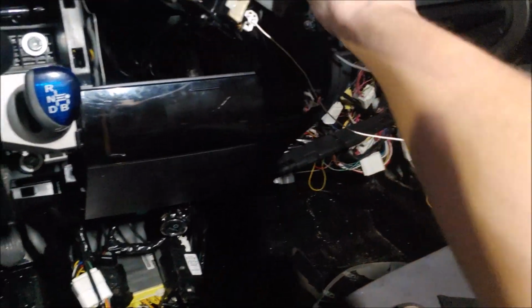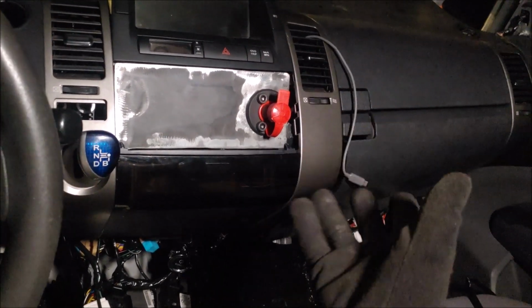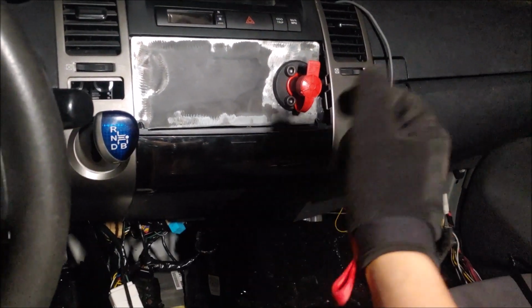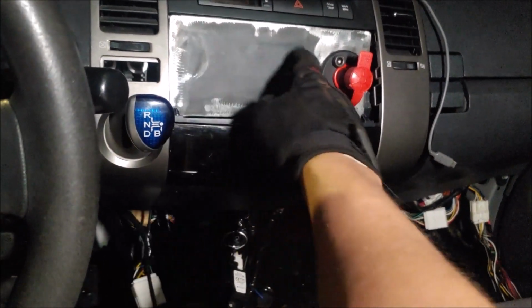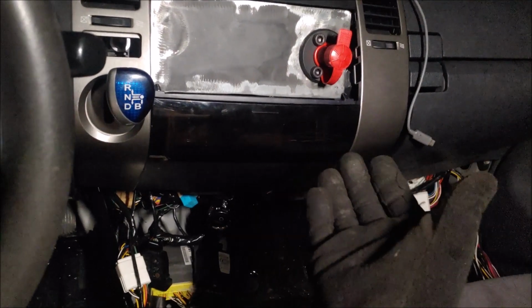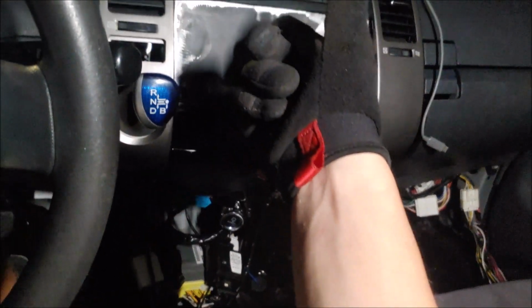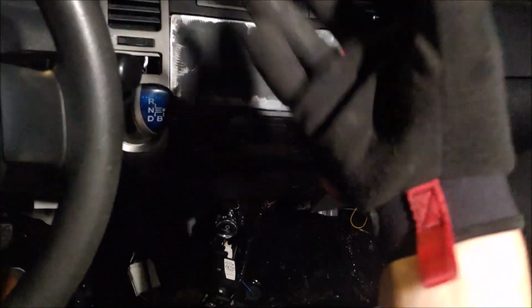Let's move on to actually minimizing this part and fully installing this piece where the radio was. And here's pretty much the final result. I'm not going to paint this thing yet, since I know I want to add a couple of switches back here. I'm just not sure exactly what I want them to do. I know I want one of them to activate the fans up front, just in case anything happens. I can just override it.